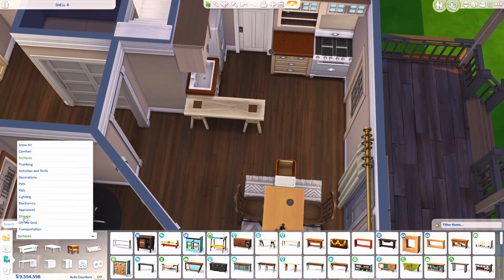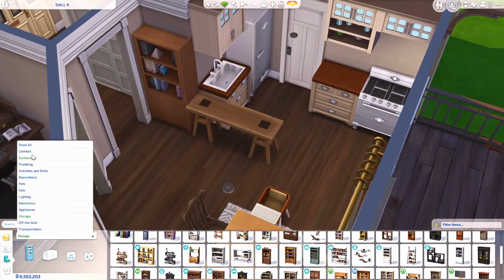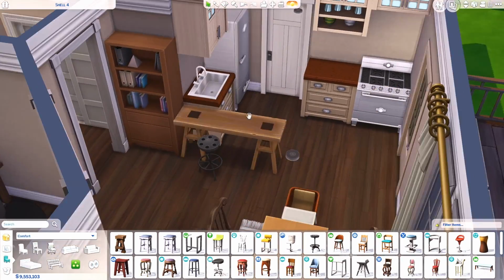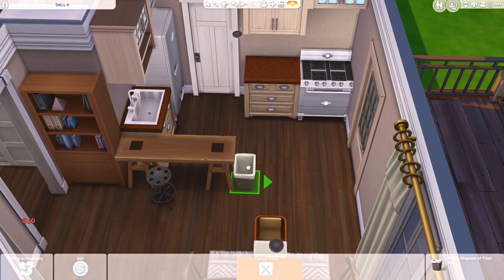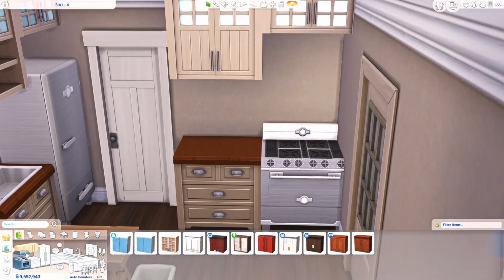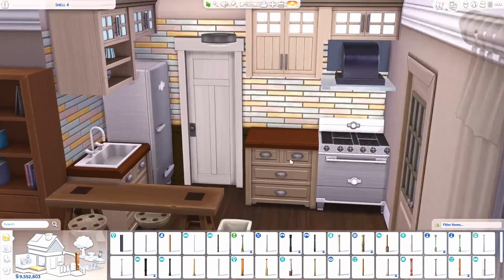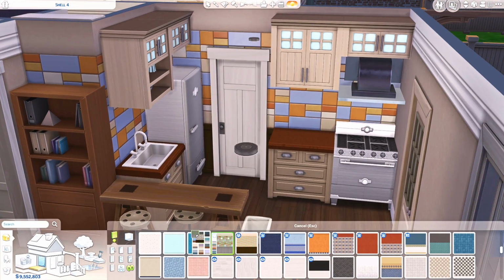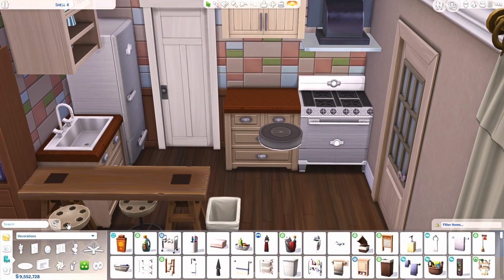I don't really use the posters much unless I'm doing a room for a teen. Then I feel like it's appropriate for some reason, but I actually like movie posters. I'm very into photography and stuff like that. You can get a feeling out of it. I don't know how to explain it, but anyways, I just decided to hang some of them here and there. So that's what that's about.